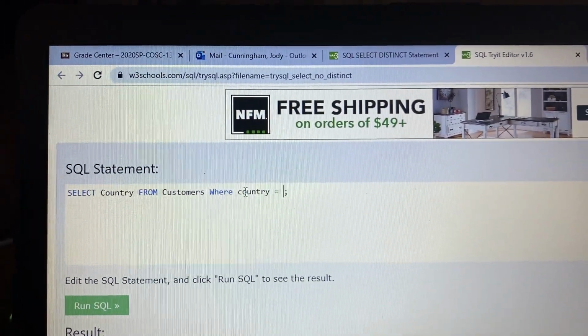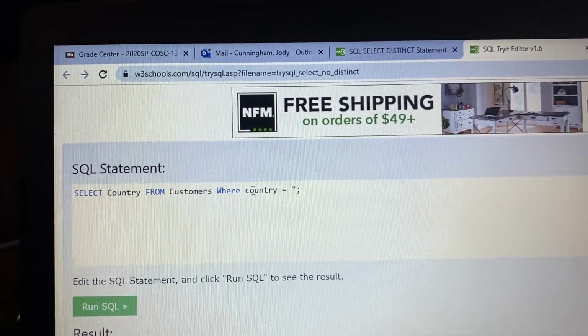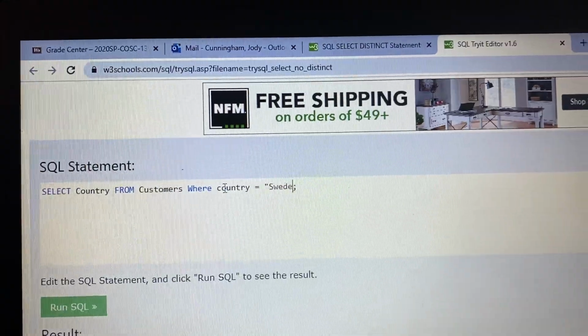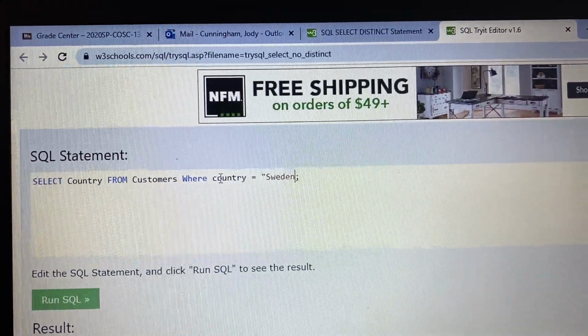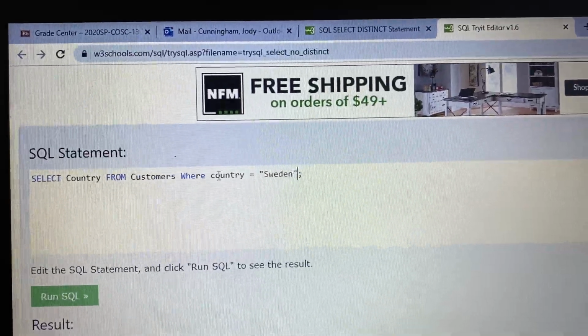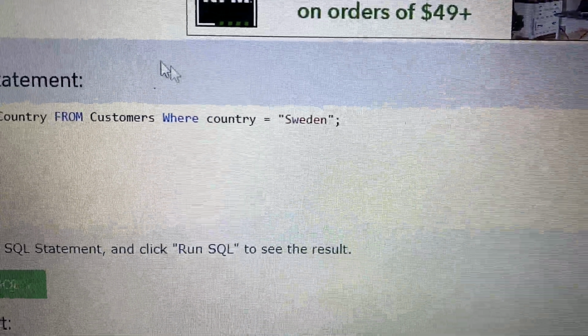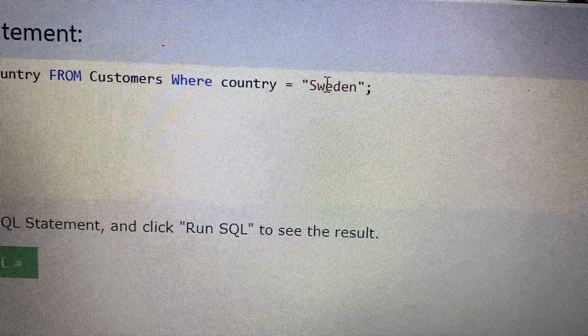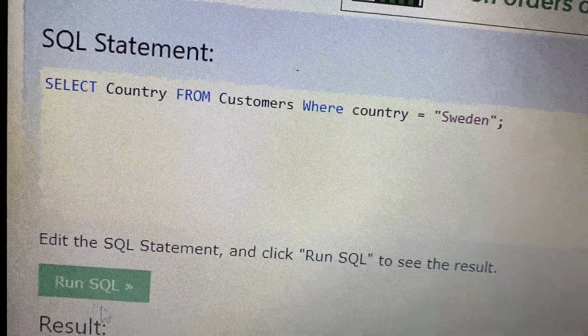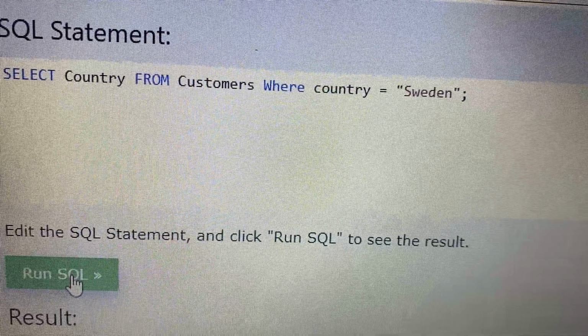Okay, so we're going to write Sweden. Hopefully you can see this. So for part 2, all we're going to do is write our command in here, and then we're going to actually run it.